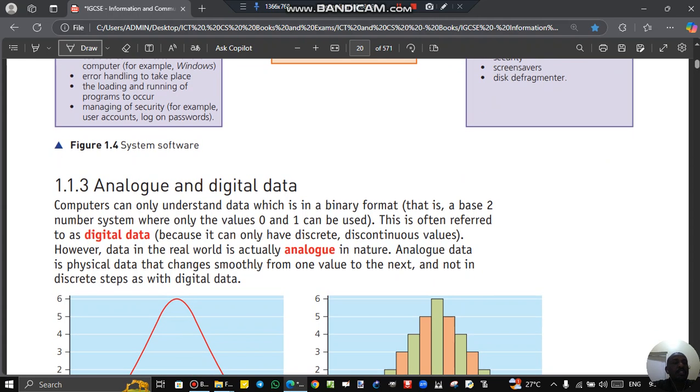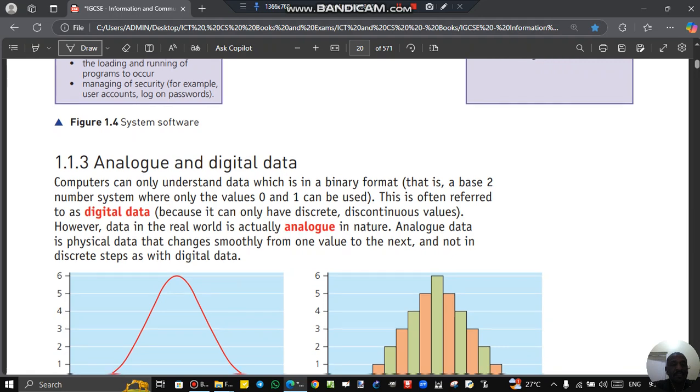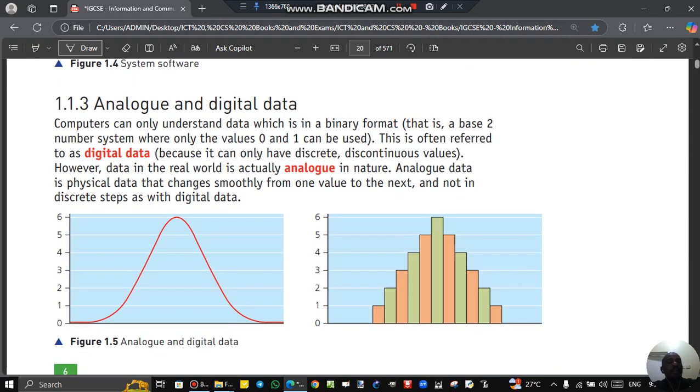Next point, which is 1.13, about analog and digital data. As shown in figure 1.5, our computer can only understand the binary format, so the computer understands only the digital format, which can be represented in the form of zeros and ones.